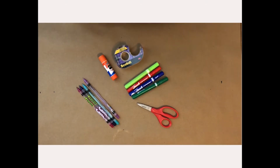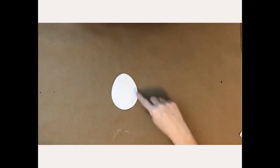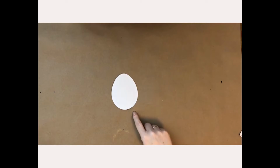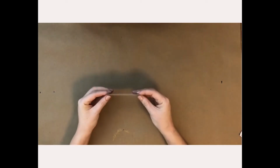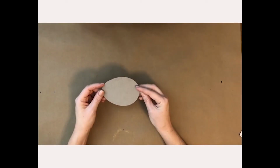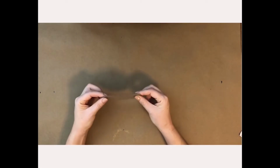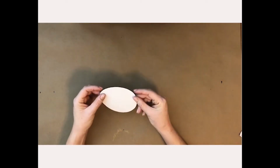So let's start. One of the first things I did was find a shape that I really liked. This is an egg shape, and I made a template out of some cardboard. This could be from a cereal box or from a pizza box, or anything that has a little bit more of a sturdy paper will be helpful.